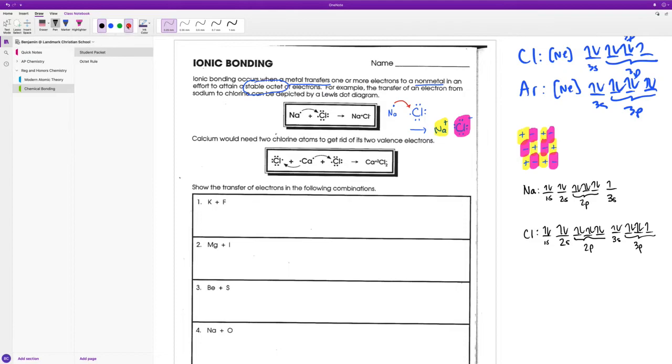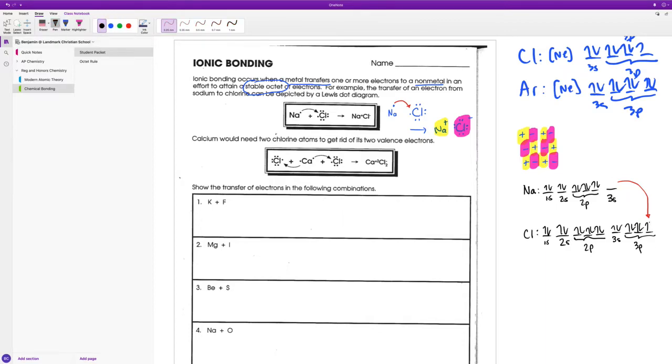But what happens is, this electron, sodium's valence electron, is the electron that gets transferred over to the chlorine atom. And when that gets transferred over here, let's think about what happens. In a second, I'm going to erase it and draw it down here. But when this gets moved, we're going to get a positively charged sodium and a negatively charged chloride. Okay, so I'm going to go ahead and move that electron down. It erased a couple of things when I did that.